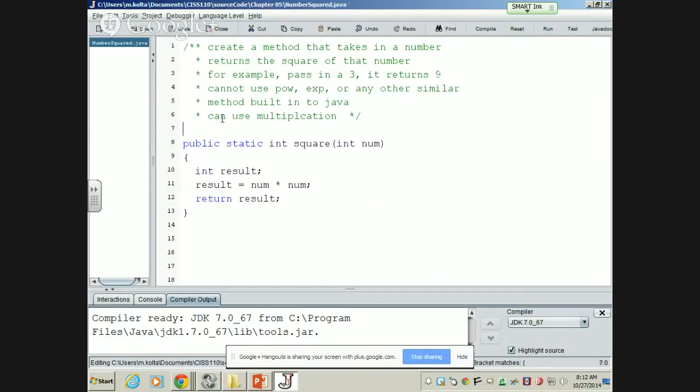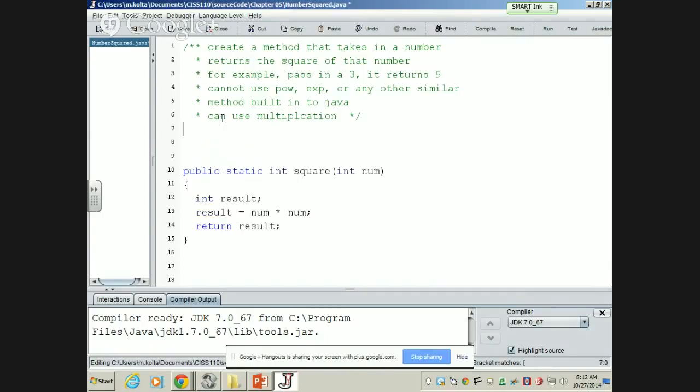Okay, so that's our method. Now we need to create a class and we need to create a main method in order to actually test and use this method. I am skipping comments in interest of time, but there should be some comments in this method that describe what the method does and what the variables are for.